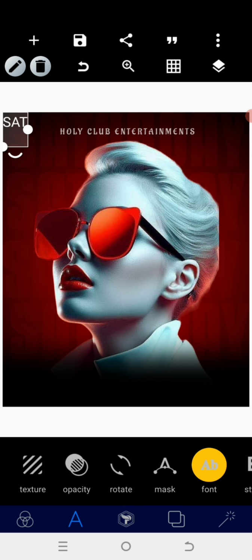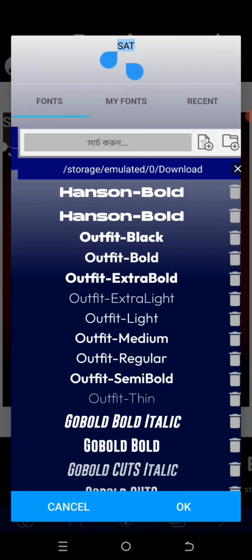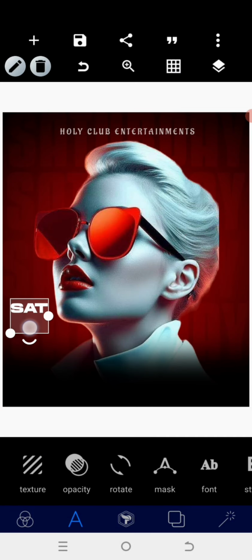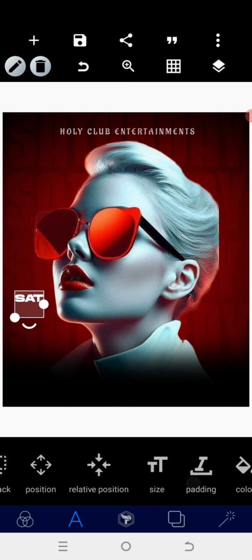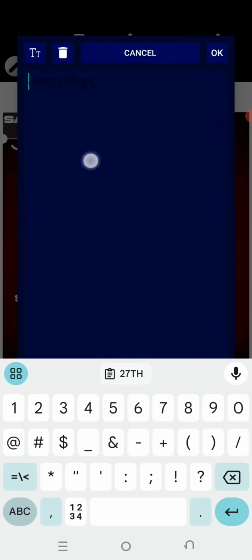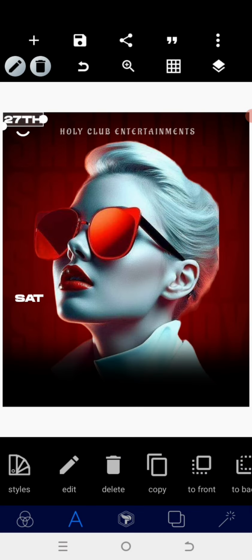So we'll go to the font area here. So getting to the font, we can use a font called Accent. So using an Accent font, position it around there. Okay, perfect. While we're going to the text area where we'll put the dates, 27th. So put 27th here.